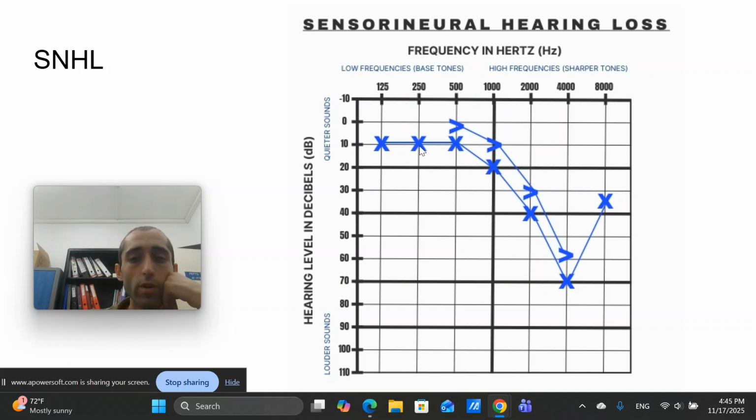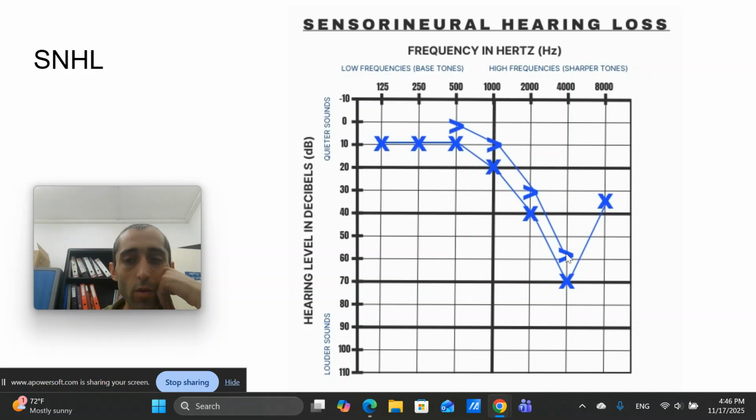Here you can see sensory neural hearing loss with a notch at 4000. It's very suspicious for noise-induced hearing loss, because this is exactly the area in which noise causes the most damage, with this classic notch. But you can see that there is no air-bone gap of 10 or beyond. Quite close. Maybe I should have taken a better example with bone exactly matching air, but until 10 is quite okay. Take 10 as your limit.